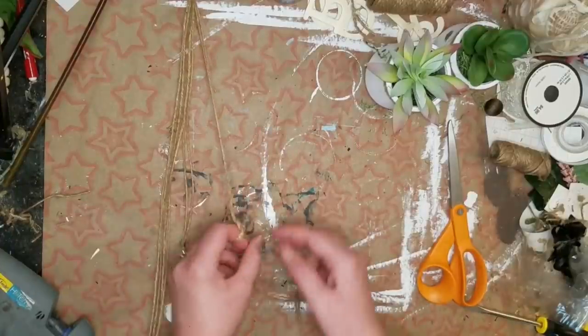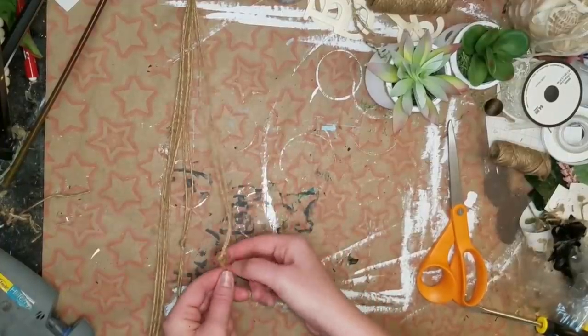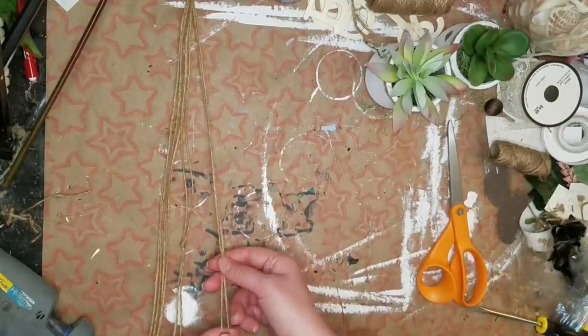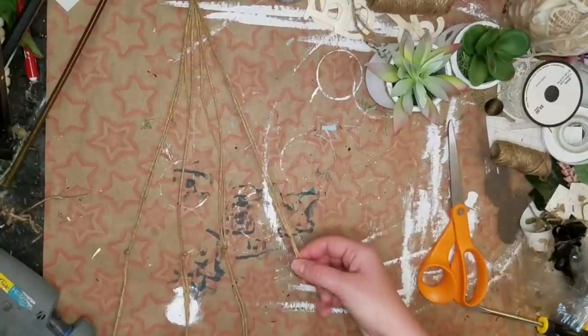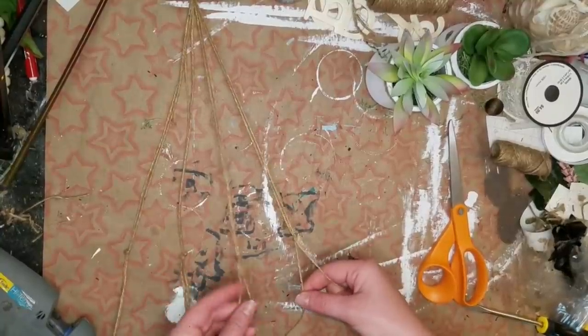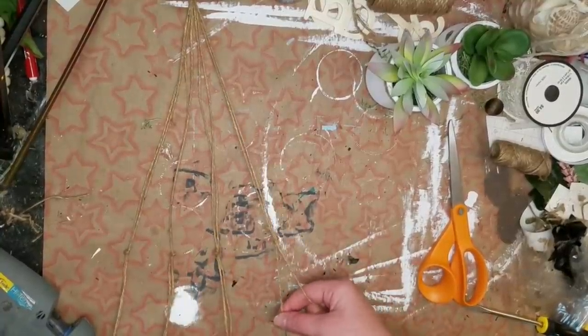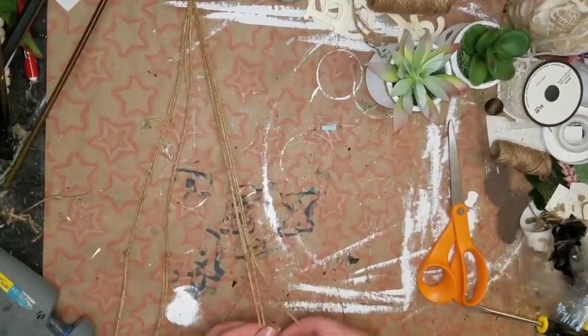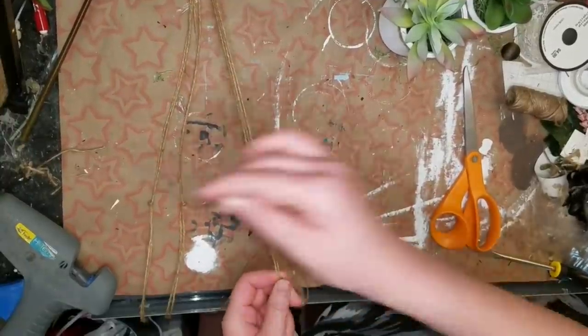But anyway, I just went ahead and looped it over and tied a knot at the top. Then I'm just tying the two strings next to each other. I tried to make all of the knots about the same spot with each set. Then once I have all four knots, I'm taking one strand from each side and tying those strings together. So I hope you can see what I'm doing here.